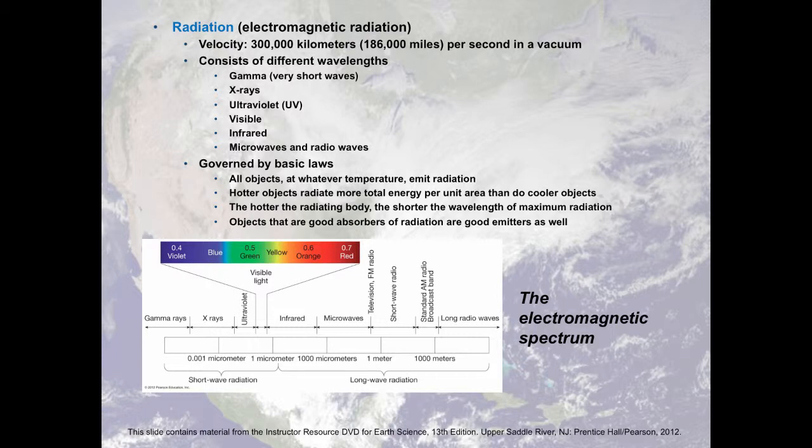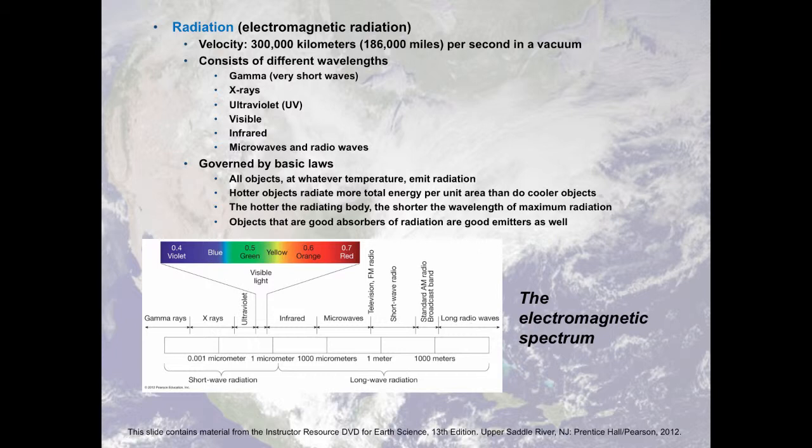Visible light, you'll notice, is quite a small zone of wavelength. And within that visible spectrum, there are different wavelengths, starting with the shortest, which is violet, moving on through the spectrum to red. It's the colors of the rainbow. In fact, rainbows have this same pattern, due to the relationship of wavelengths to specific colors of light. Moving on up, we've got infrared, microwave, television waves, which aren't naturally occurring. We produce them, human beings who generate TV signals. Shortwave radio waves, all the way up to long radio waves.